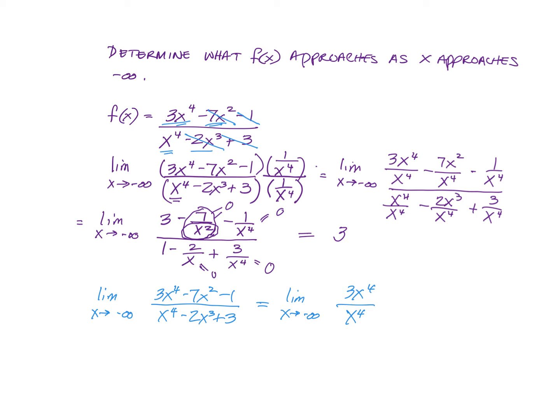So now we can simplify this, so we get the limit as x approaches negative infinity of just 3, because the x to the fourths cancel, don't they? And remember, the limit of any constant, it doesn't matter what we're approaching, is always just that constant. So we get the answer 3. So that was the second way of doing this problem. And you can do the problems either of those ways. You can choose which way you prefer.